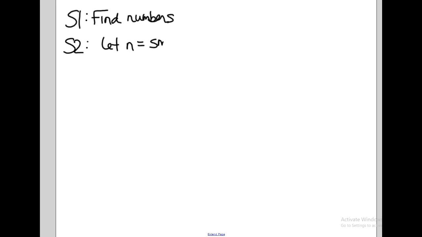Okay, 5-step plan all the time. Step number 1. Okay, we're trying to find numbers, plural. Find numbers. Okay, step number 2. I need some let statements. What was our hint? What did they say for the domain? Oh, check. Choices for the smaller number are 32, 40, and 48. So, guess what? I'm going to let n equal the smaller number. And again, you get to choose the letter because you are the author. Okay, now, what's the larger number?